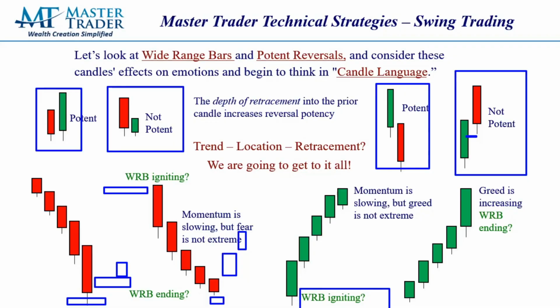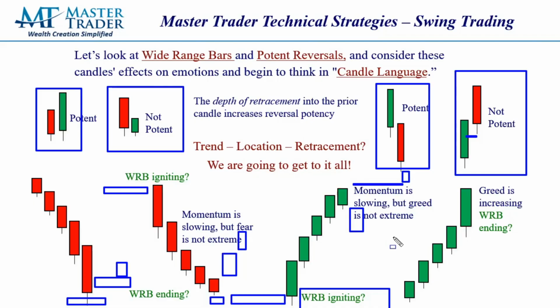Wide range bar, igniting a move. Maybe it came out of a base again. That's our favorite scenario. A wide range bar after a quiet period of consolidation. It could even be a W type of bottom. In other words, some type of corrective action, and then the wide range bar. Now here, when momentum slows down, we say, well, there's not a lot of greed associated with that. So this would be great if it pulled back a bit, or maybe even went sideways, and we buy breakouts.